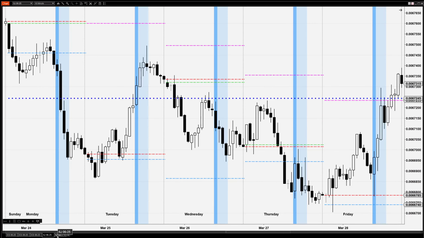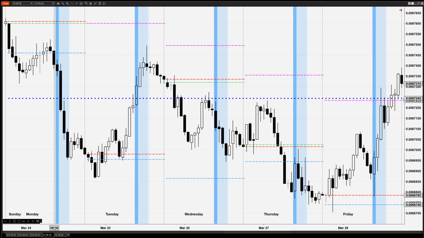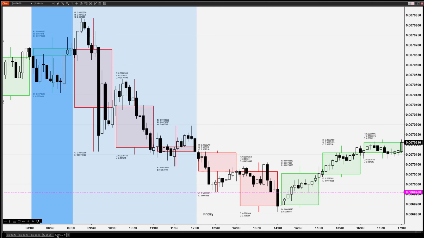I also have a second chart that I use for these back tests. These are 5-minute candles, and I have hourly candles superimposed on top. I use this chart when I need to see whether price went to my profit target first, or perhaps retraced and hit the stop loss first. Oftentimes, it's perfectly clear from this chart what happened, but sometimes it's not. To make sure my test is accurate, I'll back check here.